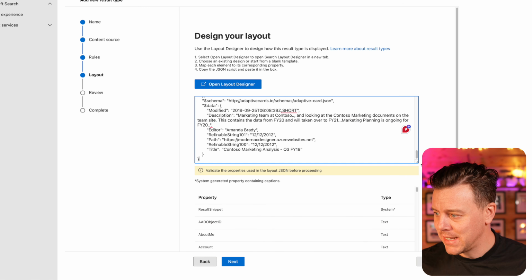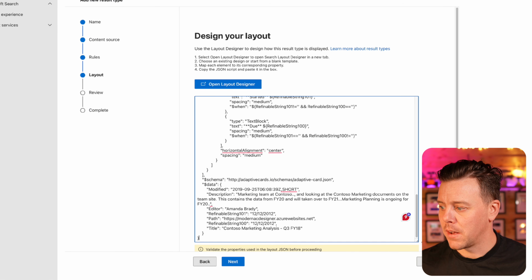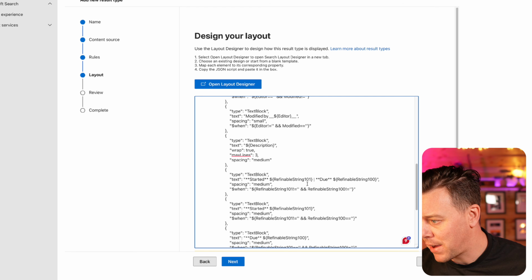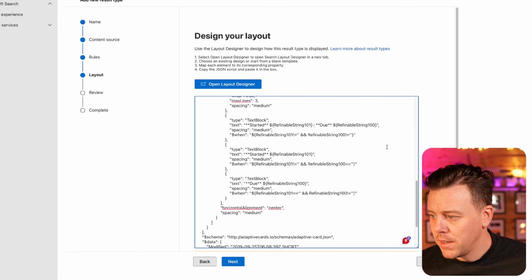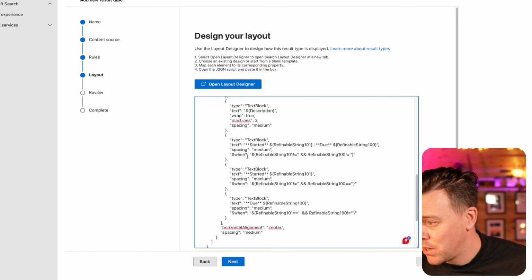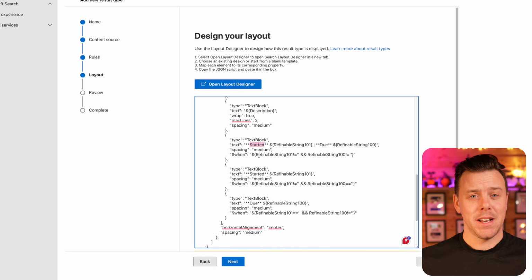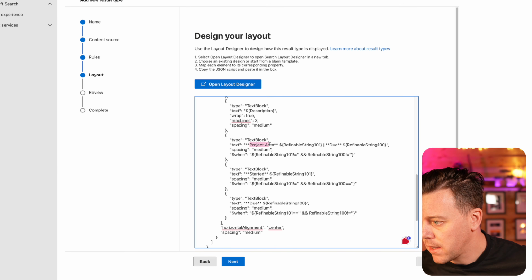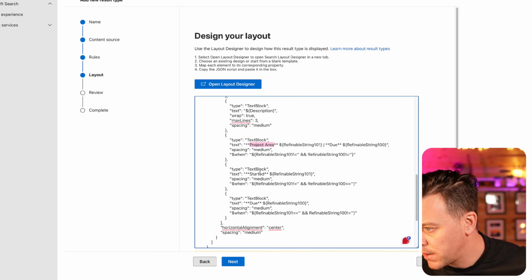So basically you can drag this down here, okay, and we can have a look at what we got. Now, all of this is pretty much fine, okay? Just the bit that we want to pay attention to is where we have our refinable strings, okay? And they're all in here as they should be, but what we want to do is update the label, okay? So we know started, well, that was going to be project area. So everywhere you see started in here, in these double asterisks, you change that to the label you want it to be. So I'm going to say project area, okay? And just for easiness, I'm going to copy that. I'm going to look down in here for everywhere that says started. So there's another one there. And I'm going to update that with project area, and that is good there.